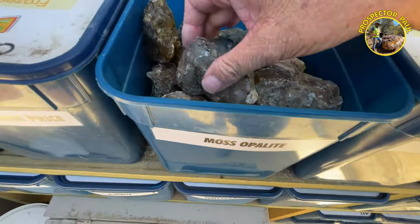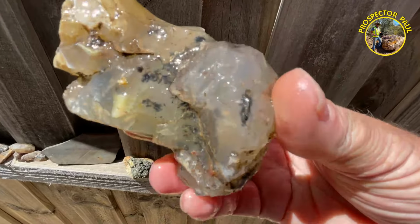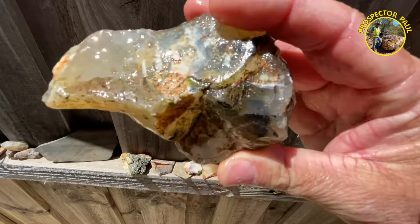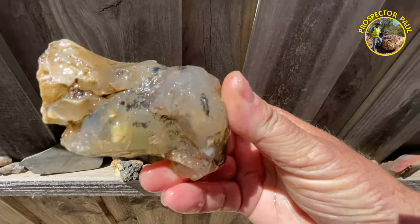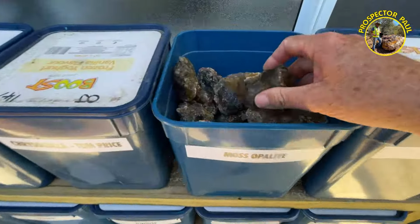Moss opalite. So this is common opal again, but it has mossy sections in there. It doesn't mean there's moss in there. It's just those, although there is moss there. That is actual moss on moss opalite, but the moss opalite refers to those dark shapes in there.